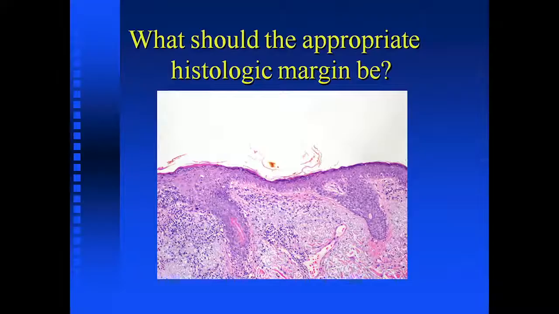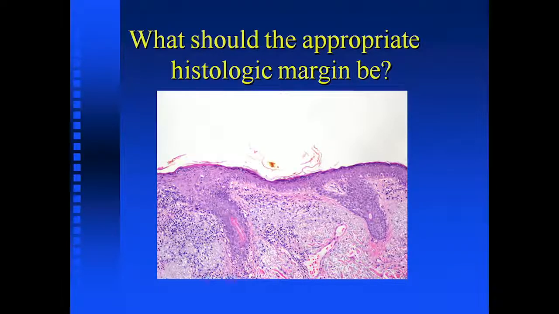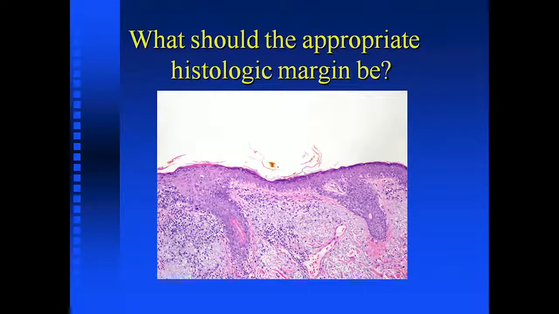This brings up the issue of what is the adequate margin for a melanoma. In the lentigo maligna type, this happens all the time. Sometimes we don't know what the real margin is. If we can do molecular assays on sun-exposed skin and determine whether those single melanocytes are in fact melanoma in situ or photoactivation, we will be able to make an appropriate diagnosis. Until then, there are many cases with subclinical extension of a massive amount that we are not recognizing.